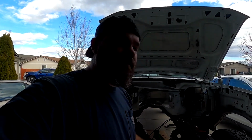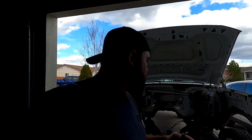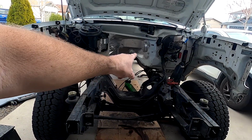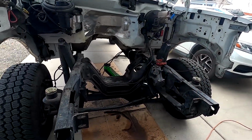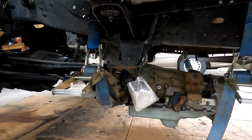I'm pretty sure it's going to be a fight no matter how I go about doing it, but I think that way is going to be a little bit less of a fight. So that's what I'm going to do. I'm going to go and put the transmission cross member in, and then we'll work on getting the transmission up underneath of the truck.